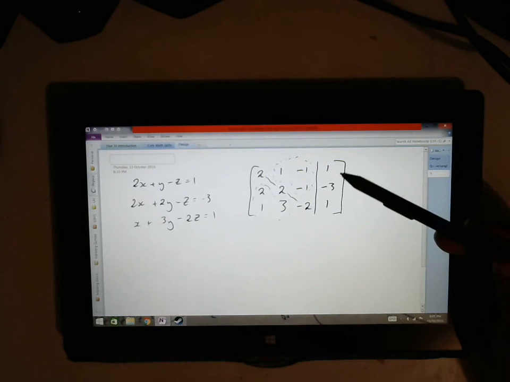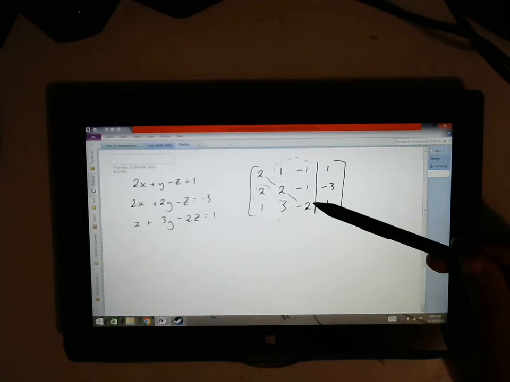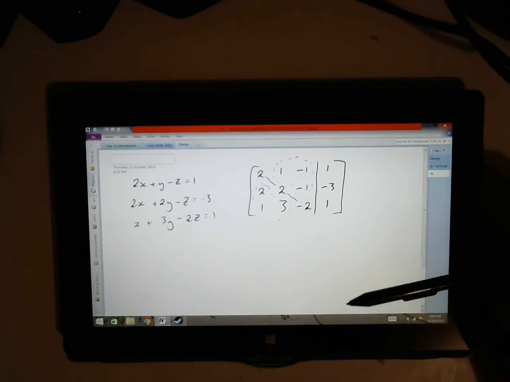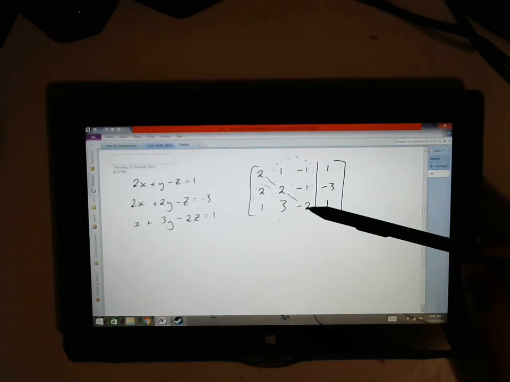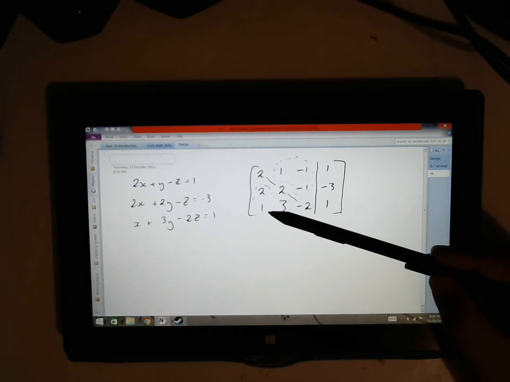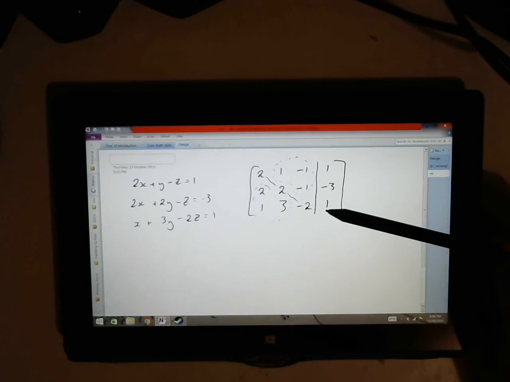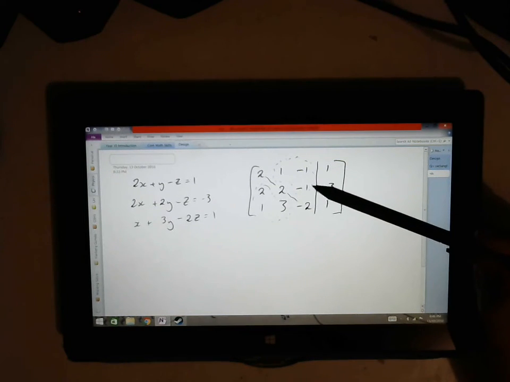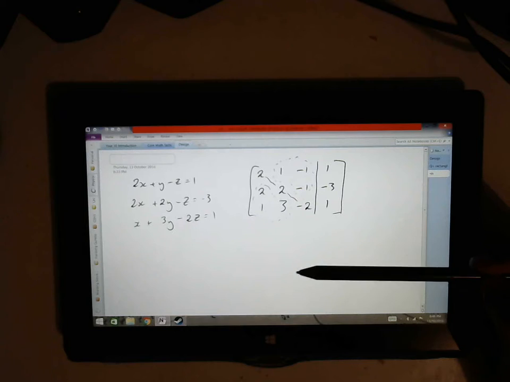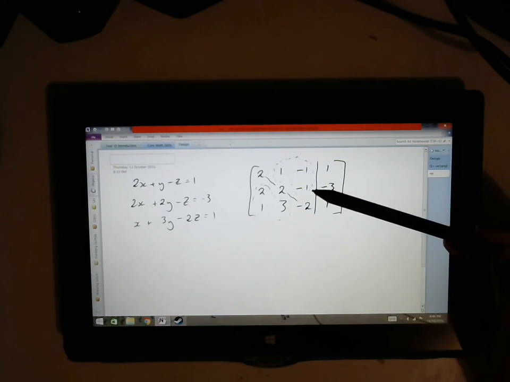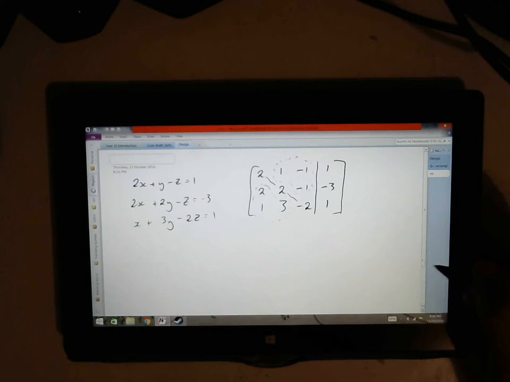You can swap rows around. You can multiply rows by numbers. You can divide rows by numbers, but you can't just add or subtract numbers. You can add or subtract multiples of other rows. So I can't just go, oh, let's just take away 1 from all these, but I could say, oh, let's take away 1 lot of all of row 2 away from these. So this is how we're going to get our numbers down to being zeros. We can also swap things around. Alright, so let's just wade into it.